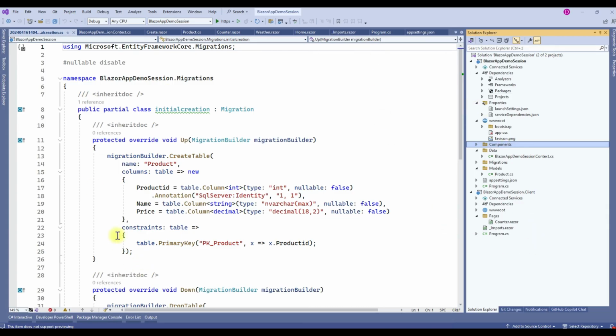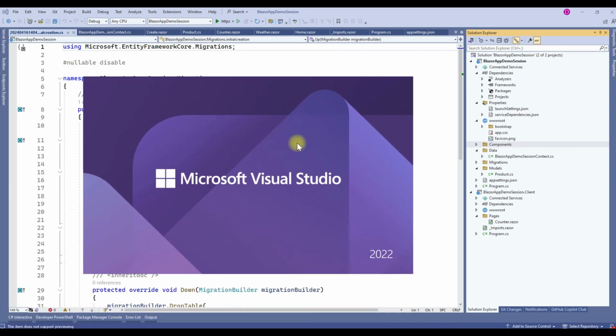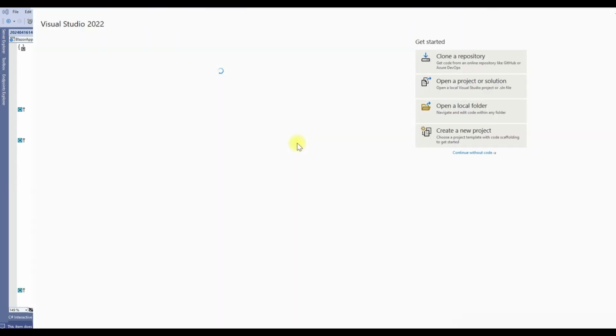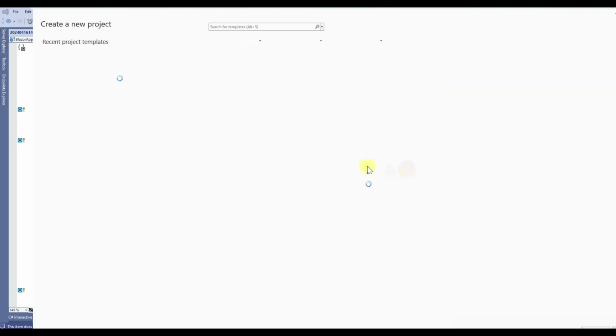But now we'll see a demo of how we can add the scaffolded or generated code for authentication and authorization. So we'll create a new project.